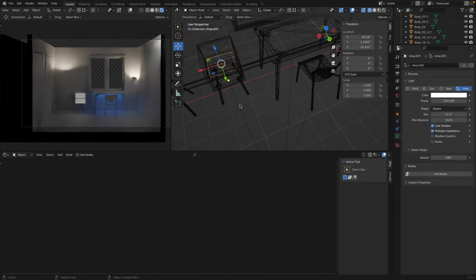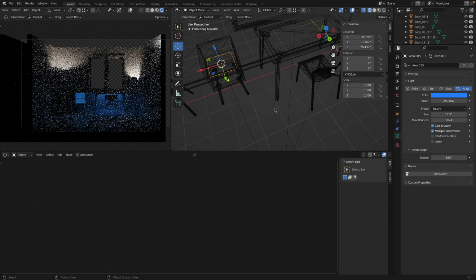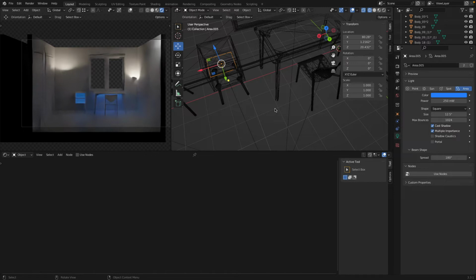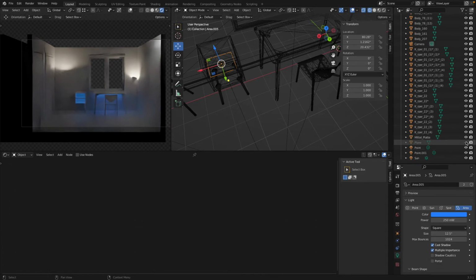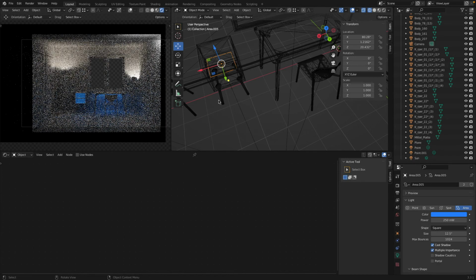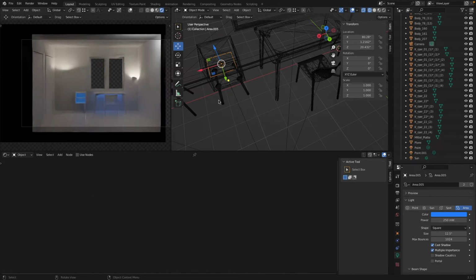I select this light. Control V, paste in that color. You see now these three lights have exactly the same color. The ceiling actually was gone, so I turn this back in. This is kind of like important because it bounces light back down.